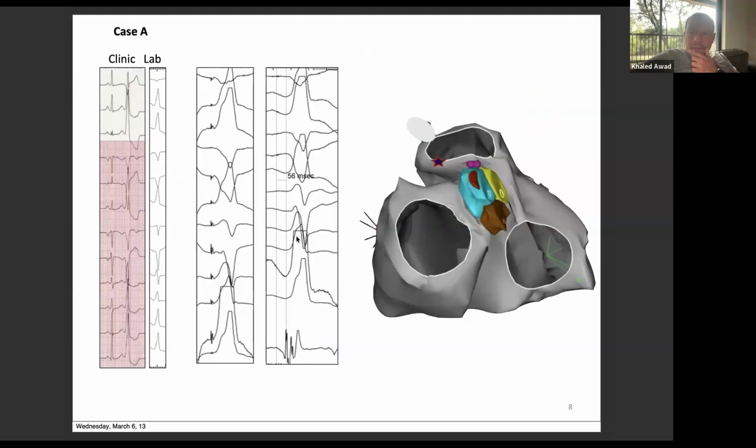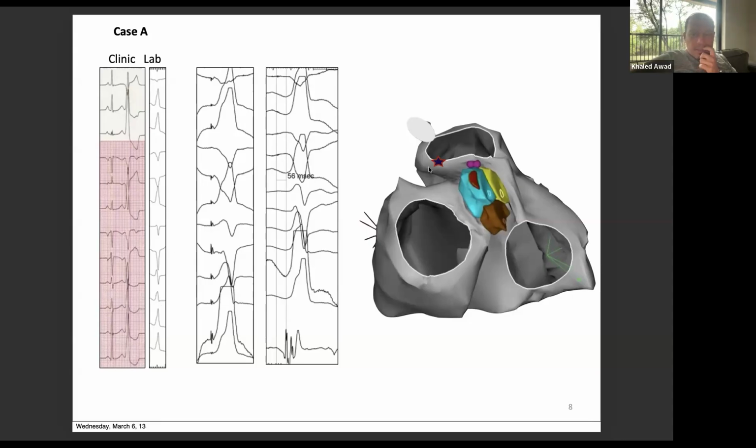One thing I wanted to draw your attention to now, as we were talking about the EKG and trying to figure out where to go, is what can happen sometimes between the EKG you have in clinic, the EKG you have while doing stress testing, for example, and the EKG you have in the lab. This is the same exact PVC, but look at the transition and how different it can be. In the clinic it is a V3 transition, but when you get to the lab, it's a V4 transition. That makes a difference. Okay, it really makes a difference.